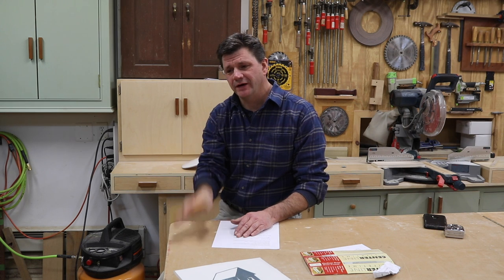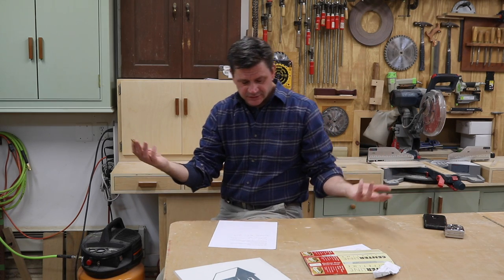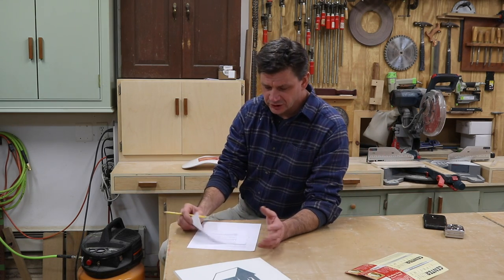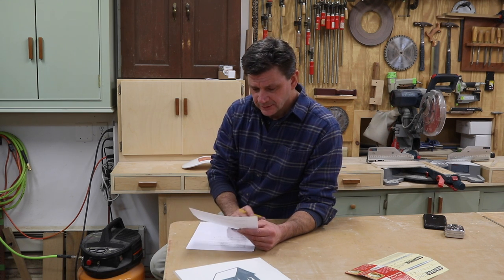Another thought: if I ran the screws the other way, they would be going into more of the meat of the face frame. You really don't have to worry about seeing the inside of the cabinet because the cabinet has drawers and you'll never see where those pocket holes are. Another question: why did I use biscuits when I joined the bottom of the cabinet instead of pocket hole screws? I could have used pocket hole screws — maybe I just didn't think of it. The biscuits work; I've built furniture using biscuits like that before. You could also use a Domino — I don't own one, but it looks really useful.